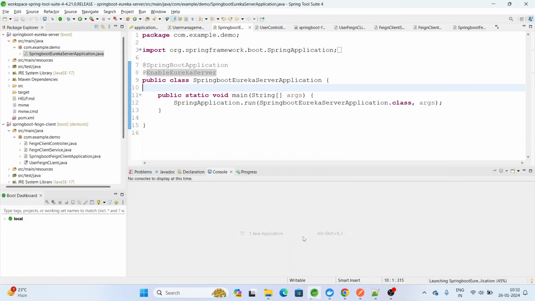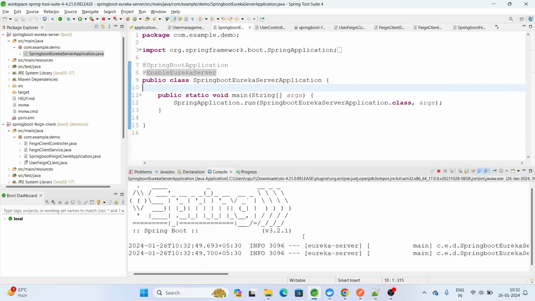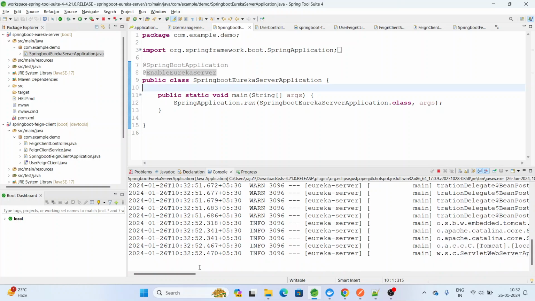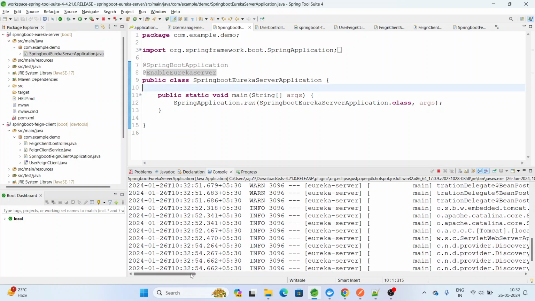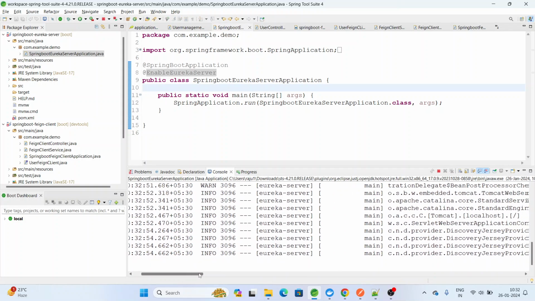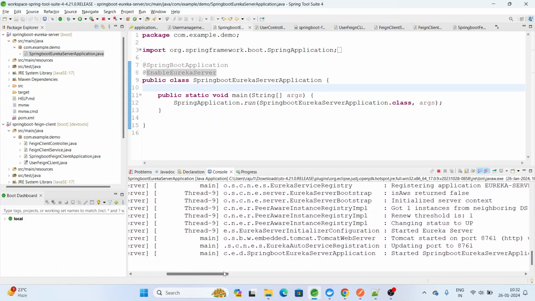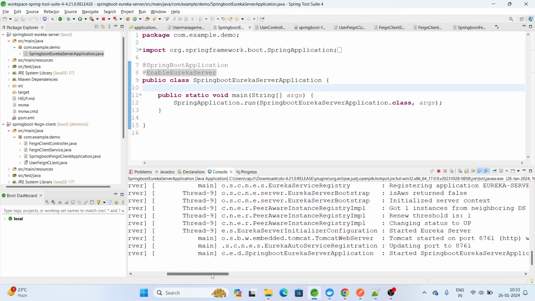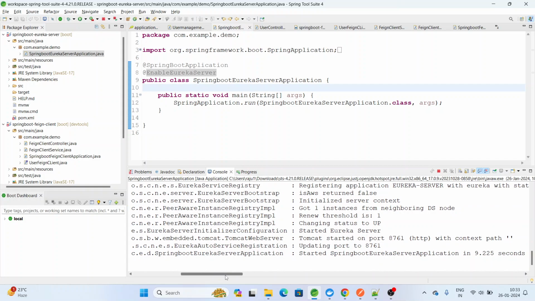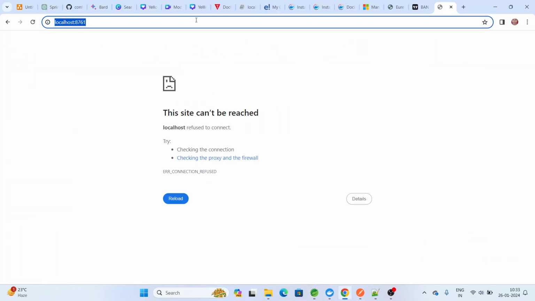There might be an issue like the service is already running. Let's do it fresh. Okay, the Eureka service started.